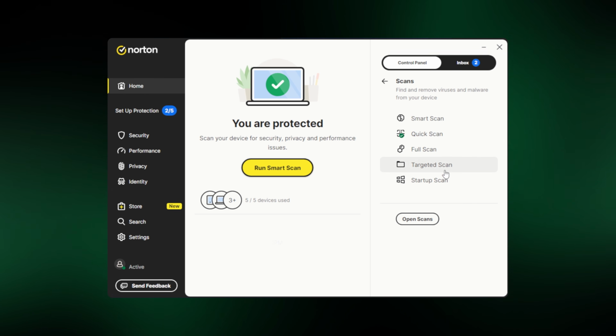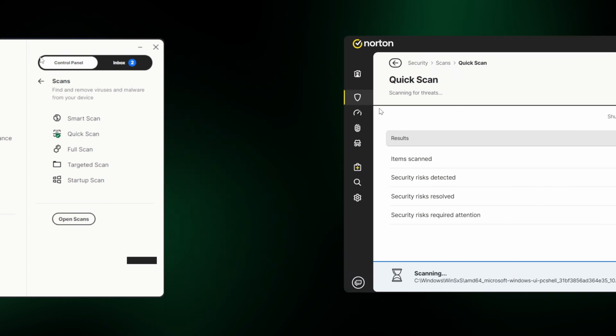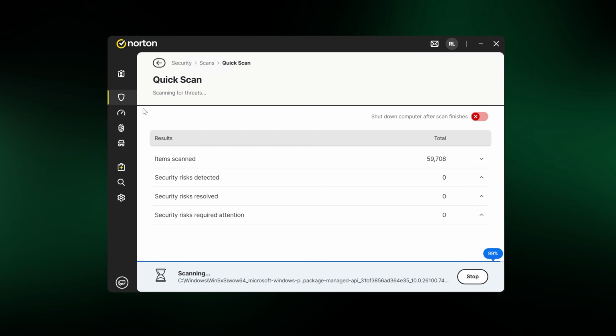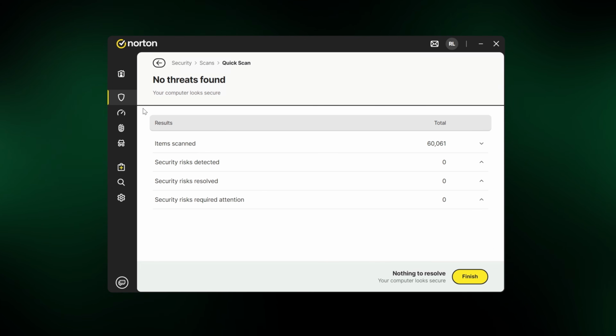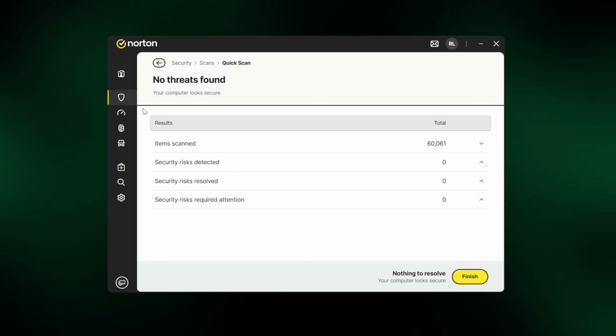You can view any results and check out what's been quarantined too. These are files that Norton thinks might be harmful, and it has automatically isolated them for you. Plus, you can manually put any items that are suspicious into quarantine, and even restore items or send incorrectly flagged items off for analysis if you think they're actually low risk. This isn't all just for show either.